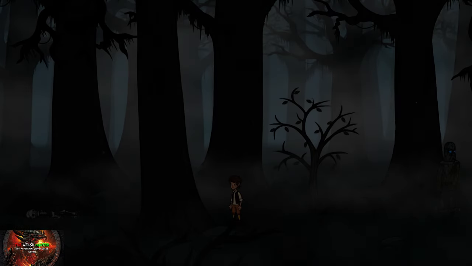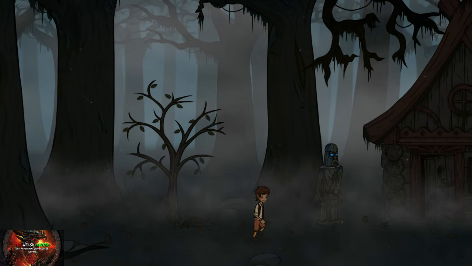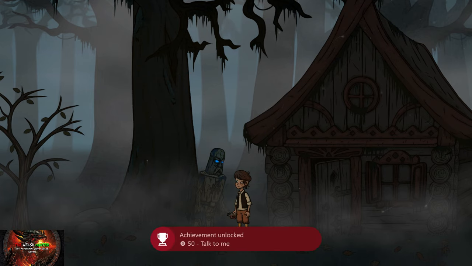Oh man, what a cheeky git. Okay, so he killed us, but this is where we're going to get the achievement. Go back to the right, pour the same green little sprinkly liquid on him. He's going to kill us again, but that is what is going to get us the achievement.